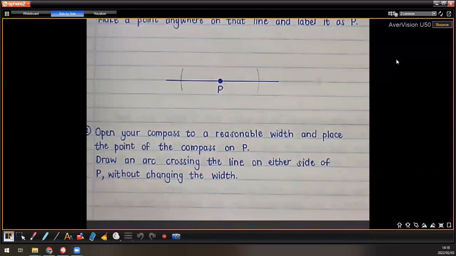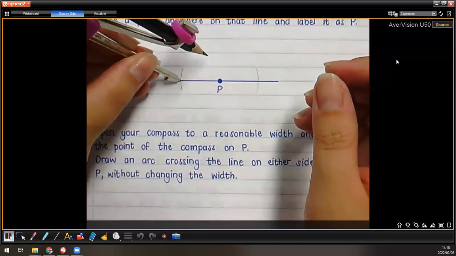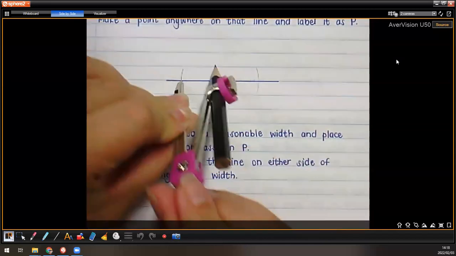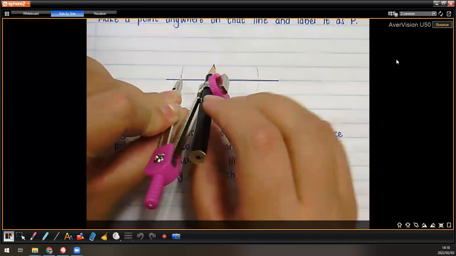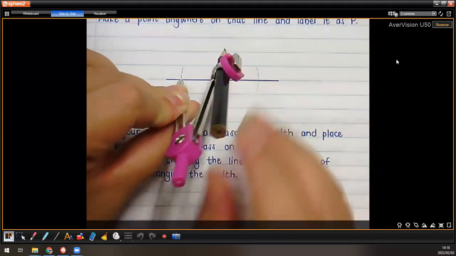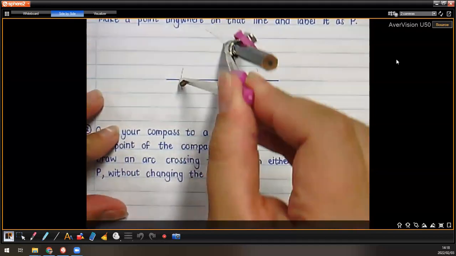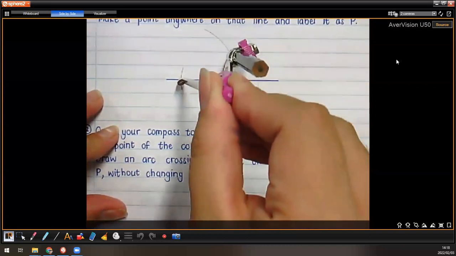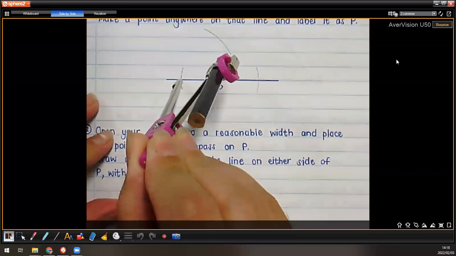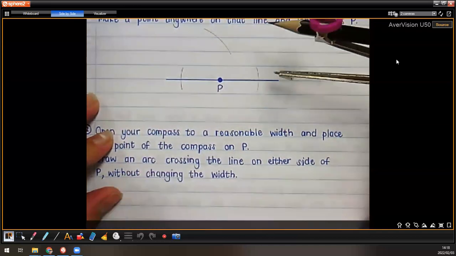So you take your compass. Now you see, if I keep mine the same width, it's actually not going to work. I have to make mine a bit wider. Then I will be able to draw an arc above that point. But when you go from the one arc to the other arc, you mustn't change the width.